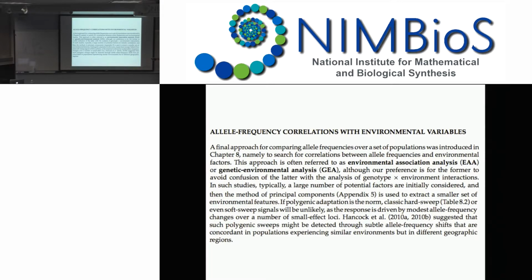The initial papers were Anne Hancock, who did a series of papers where they looked at human traits in about 70 populations around the world. Then they took populations, for example, in high UV or different environmental conditions where the populations were scattered over the world, and there were ones nearby each other that had high UV, but there are also ones who were far apart, and then ask if there was a correlation between allele frequencies and UVs once you adjust for population structure. And what she found was there are a lot of cases where that actually does happen.